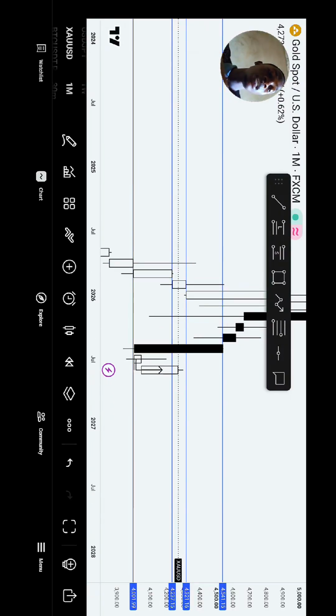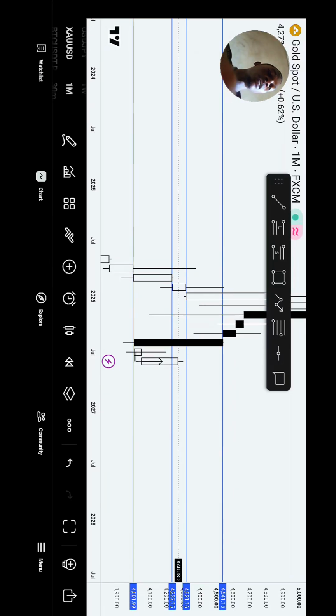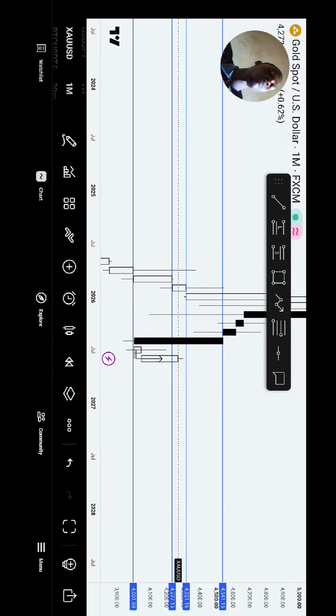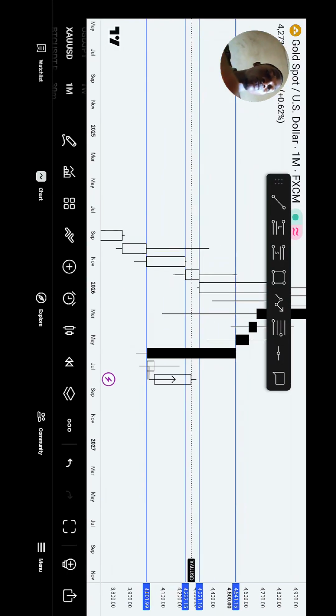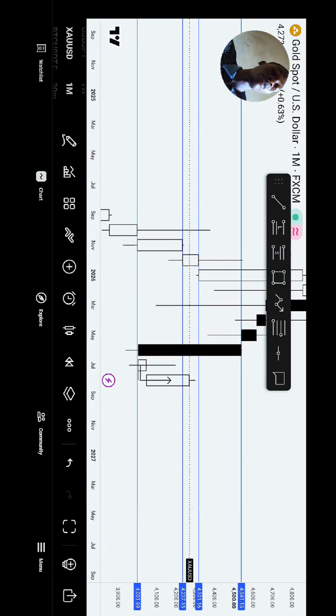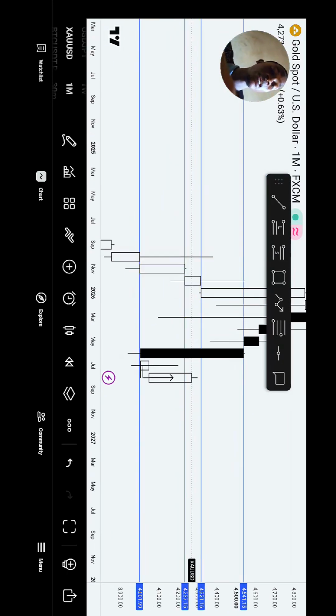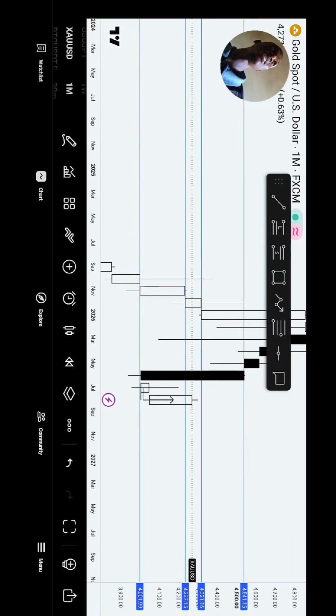levels, the areas where I know the market might react from, or the market is already reacting from this level and it is heading toward this level. When it reaches this level, I'll be expecting a rejection and a shift in market trend from a lower time frame. So I only focus on marking out my points of interest, key levels that the market might react from, the one it is reacting from currently and the one it is heading to, so as to know my proper bias and my main focus and target on every bias.